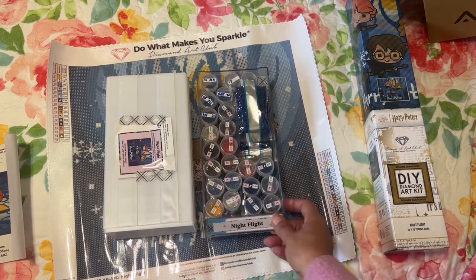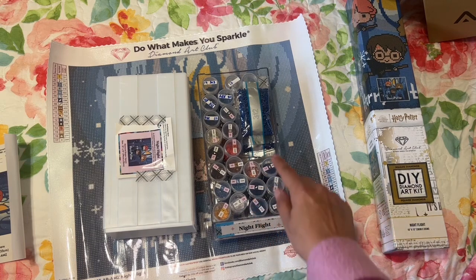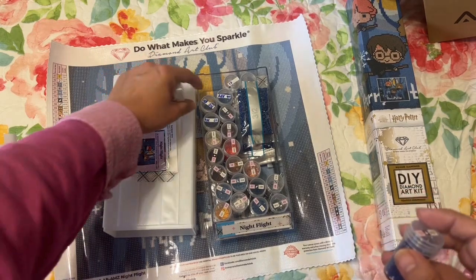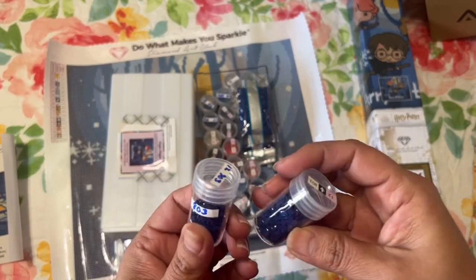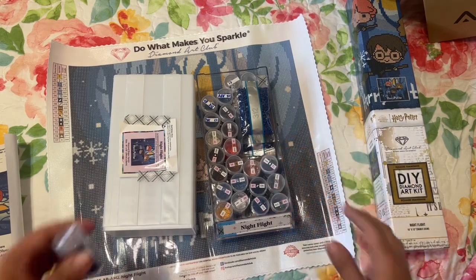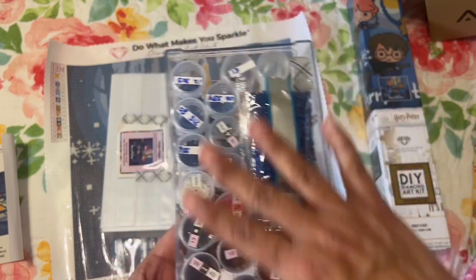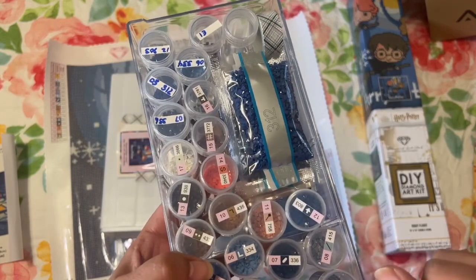For instance, number 12 — I'm hoping he'll be able to understand my little system. This is 12 and this is 12, so these two are number 12. I'll let him know — maybe I'll call him after he opens it. In the end I liked it because this one holds 32, I believe. I took some out as you can see. I think I'm going to use these for smaller kits.